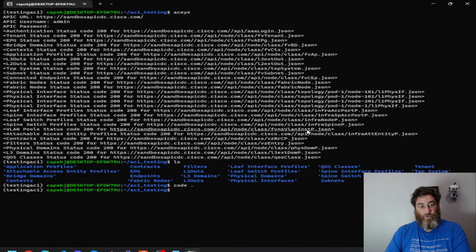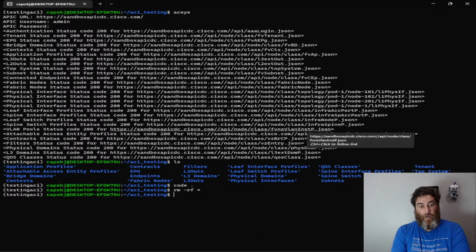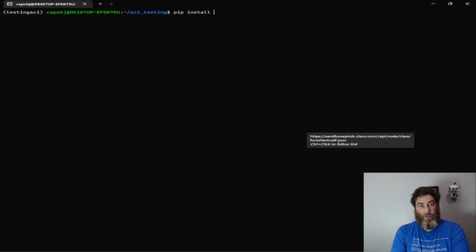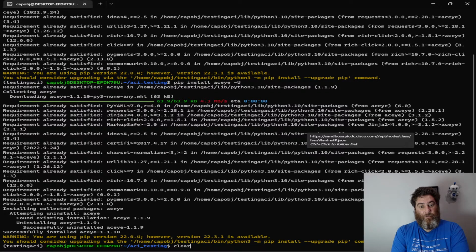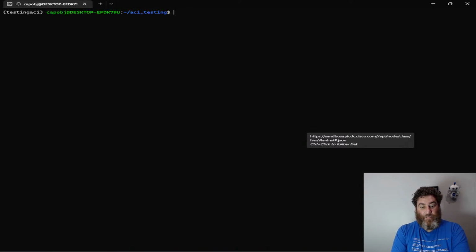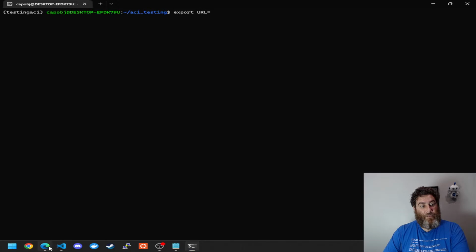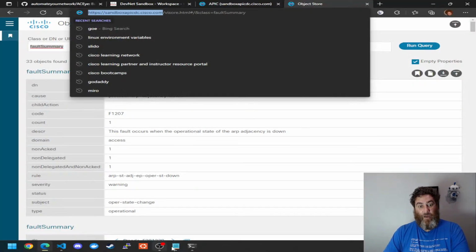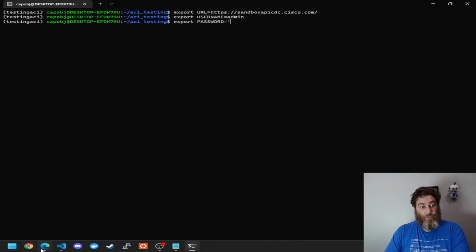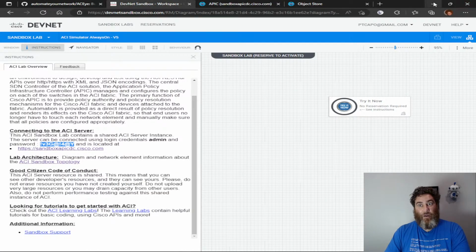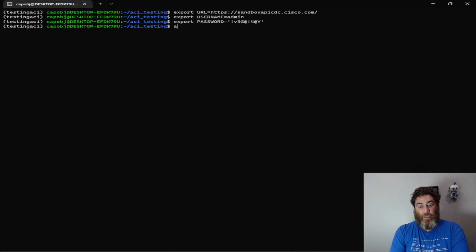I'm going to go back into my virtual environment. Let's rm -rf star, pip install ACI -U, and I have 1110 ACI. Actually, you know what? I'm going to set up the environment variables because I keep testing and I keep having to type this stuff in. So this will make it a little faster. Let's set up the environment variables here. Export username equals admin, export password equals single quotes because the password has special characters. And now I can just run ACI.